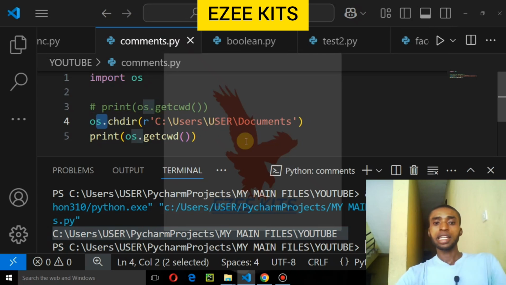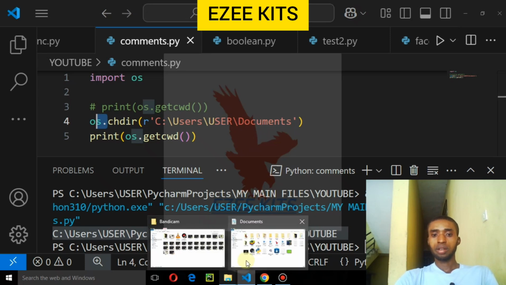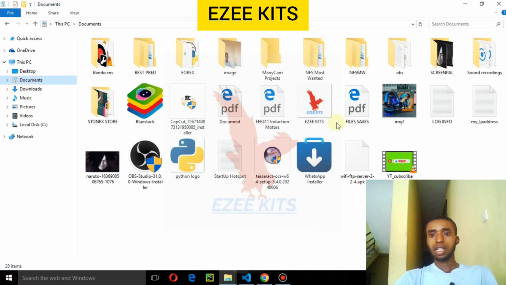Like I said, we also want to print out and list everything that is currently in our directory, because if I go to this Documents directory here, it is full of a whole lot of things. So I want to list them out. How can we do that? I can use what is called, okay, let me go back.